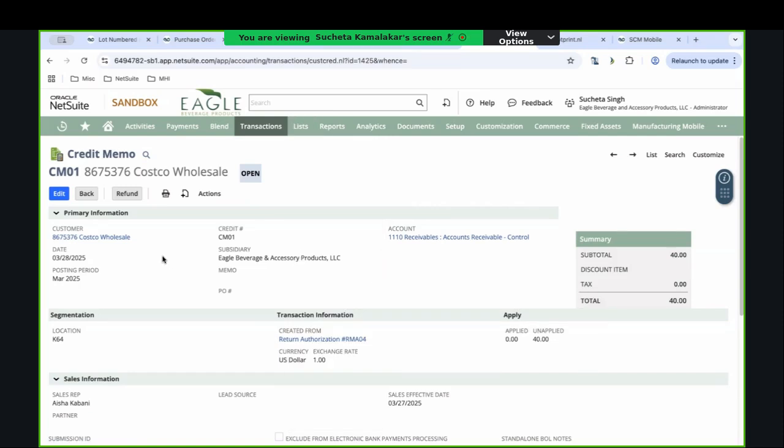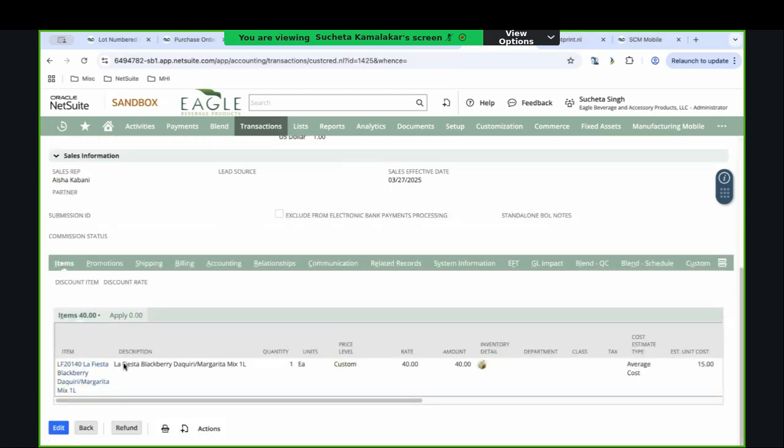So often what we suggest is, especially if you want that credit to go through some sort of an approval process, because credit memos don't have an approval process in NetSuite. These are instant posting. There's no workflow that can be set up for this. So what we often suggest to clients is you can still use an RMA, but use that other charge item. You're not going to use an inventory item because you're not bringing inventory back in. Even if you were issuing a standalone credit, you would use some kind of an item here. Probably another charge item called standalone credit, or it could be called anything. You could set up a whole bunch of other charge items.